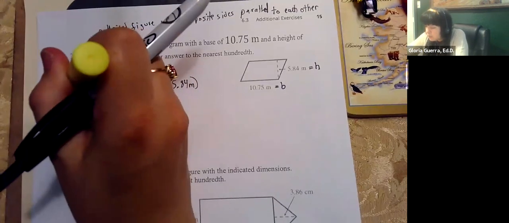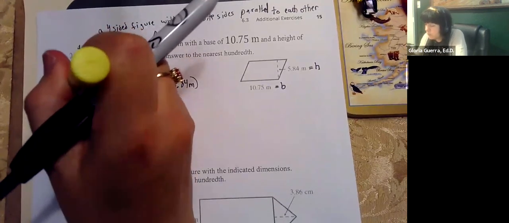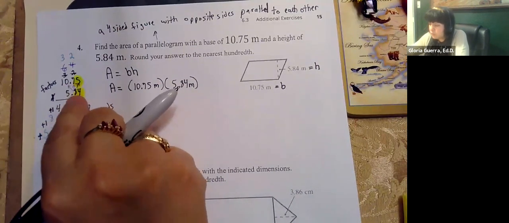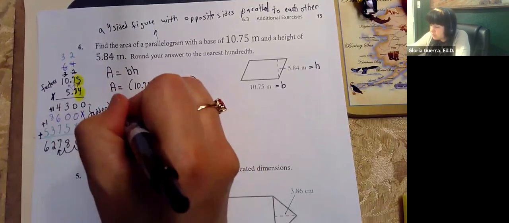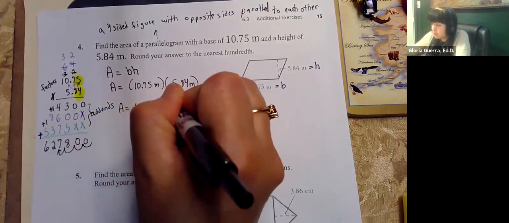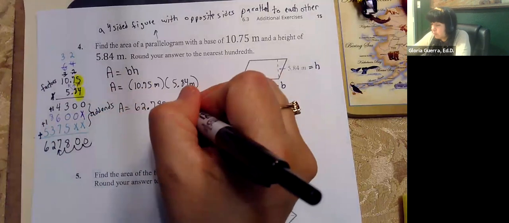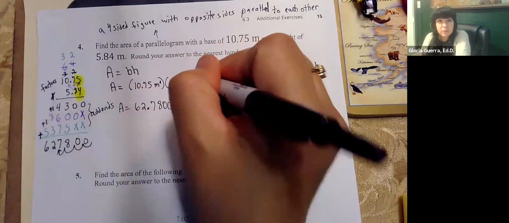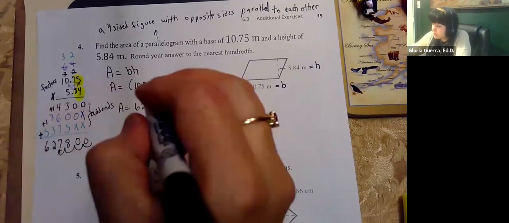These are called factors. So you want to count the decimal places there, and you require 4 decimal moves. See, 1, 2, 3, 4 decimal moves. So you start from the back and go over 1, 2, 3, 4. So it looks like area is equal to 62.7800. And remember, meters times meters is meters squared, because this has a little 1, this has a little 1, so you're adding those exponents, and that's how you're getting meters squared.